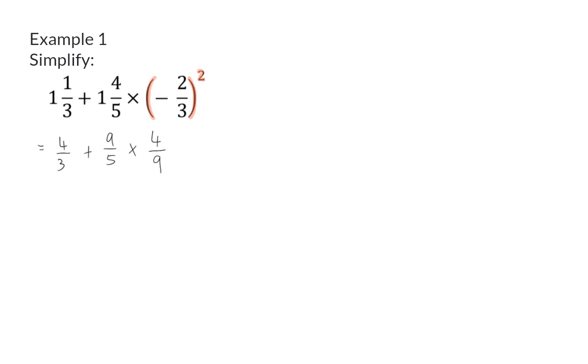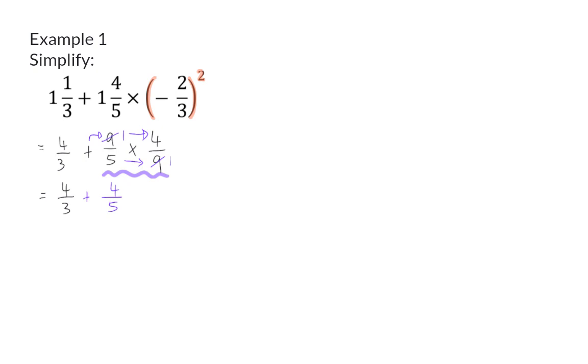Now I'm left with addition and multiplication, which means the 4 over 3 stays exactly like that because I first need to multiply. When multiplying, it is now your choice whether you first multiply your numerators and denominators or first simplify. I'm going to divide the numerator as well as denominator by 9, and next I will then multiply my numerator to get plus 4 and multiply the denominator to get 5.